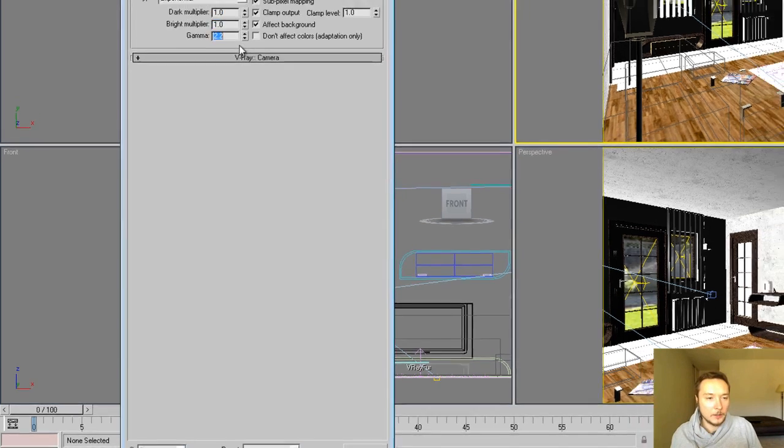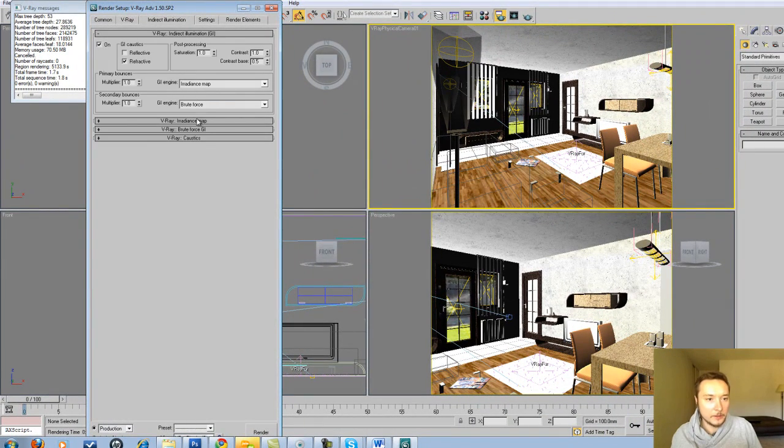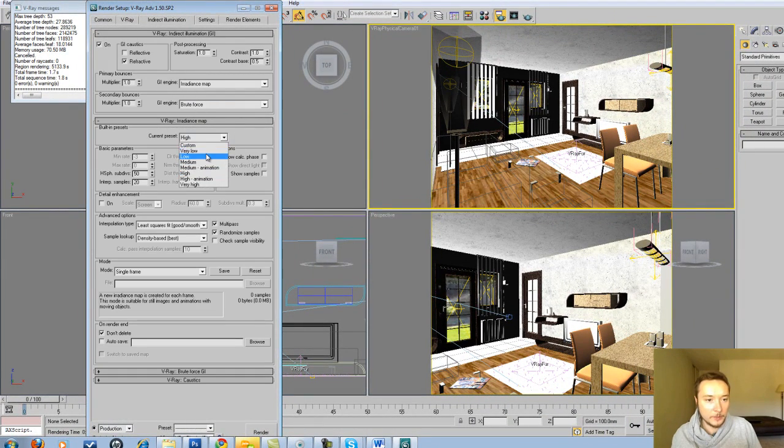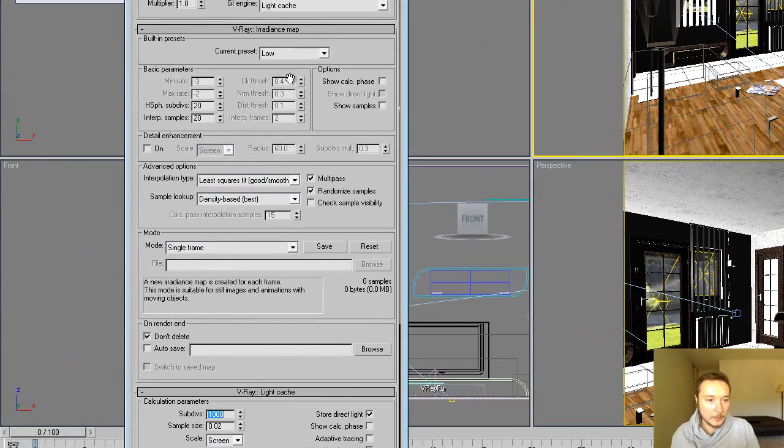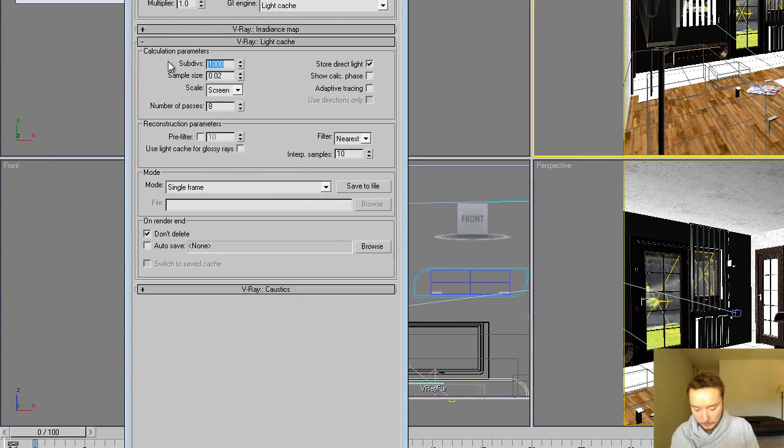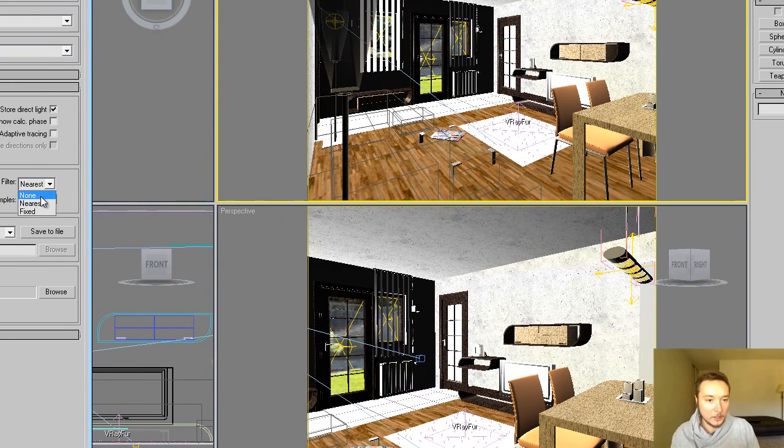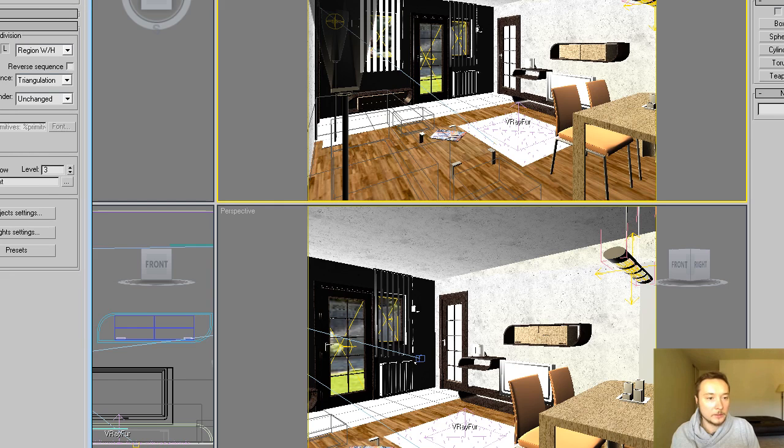Okay, so I'll activate the irradiance map. As I told you before, I'm doing my previews with the irradiance map with low parameters. Here I put like 20, 20 is going to be good enough. Light cache, right here I put, I don't know, 500, and I don't do any filters. You can turn this on in the settings here. You can add a little bit more to your memory RAM, you know. I don't know, I use 700. I mean, if you've got like 12 gigabytes or something, that's supposed to be good enough.